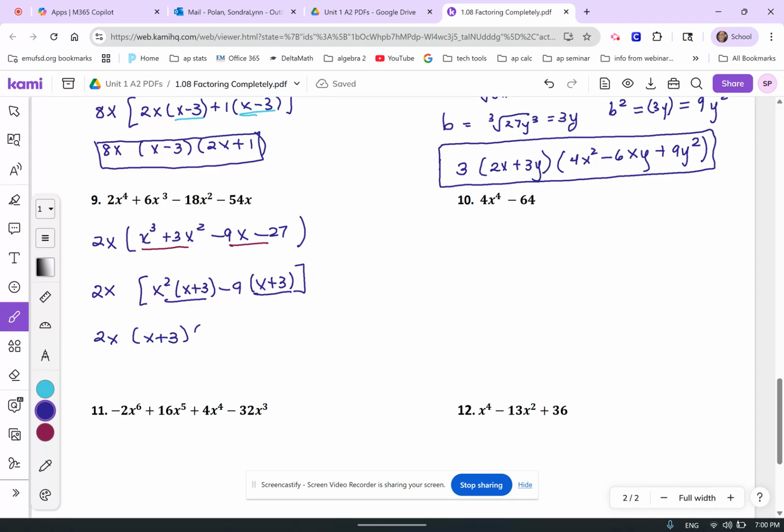If I factor it out, I'm left with x squared minus 9. And then you say, oh, that's it, and that's not it. The first term's fine, it's prime. The second term's fine, it's prime, but x squared minus 9 can be factored further using difference of perfect squares.